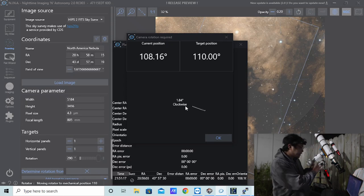I'm going to let it settle for a bit, because I did touch the imaging train. So I'm going to let it settle for maybe 5 or 10 seconds, and then I'll press OK. Or essentially when I'm done talking, like right about now.